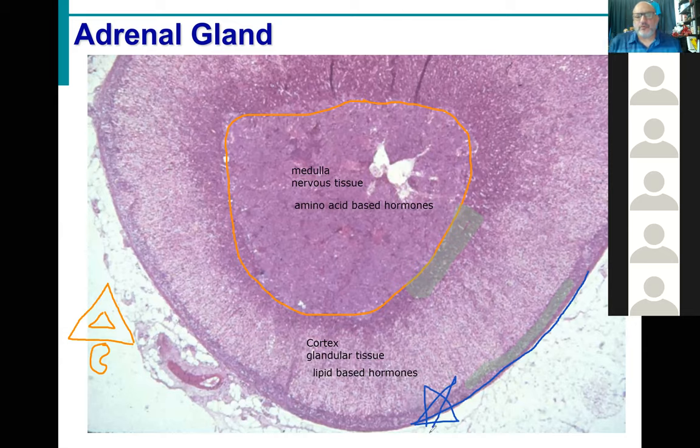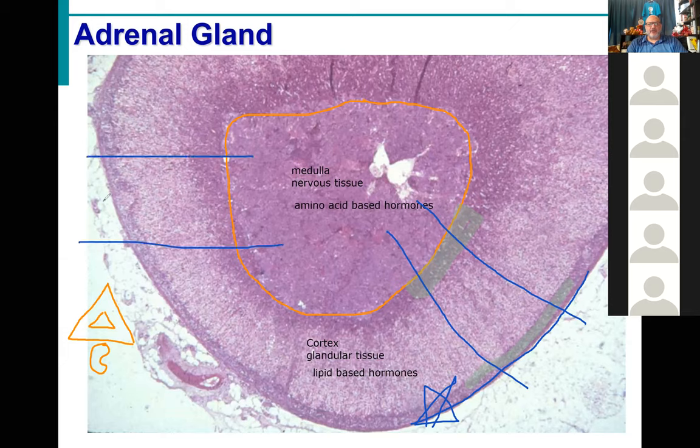Now, too often when you look at illustrations of this or models of this, they show superficial to deep, which is how we are going to look at the adrenal gland, but they always put superficial at the top and deep at the bottom. But being a completely triangular organ, as you can see, notice here, if we were to take a section through it this way, superficial would be down here to the bottom right, and deep would be to the top left. Whereas over here, it would be from left to right, and over here, it would be from right to left, and so on and so forth.